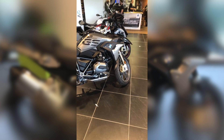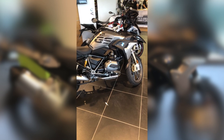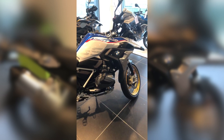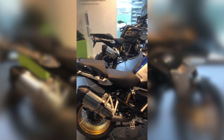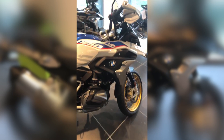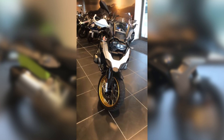Now just to give you some idea, here's an R1200 GS Exclusive brand new — look at that. And I'll give you the same shot on the HP. In truth there's not a lot of difference, but that's it — the R1250 GS. I'm hoping I'll take a test ride on one and film it very soon. So there it is, the R1250 GS.